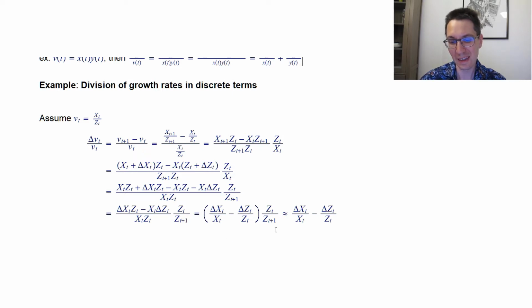So you see that it's not exactly equal to this expression, but if the growth rate is relatively small, or the time interval is relatively short, then Z_t divided by Z_{t+1} should be close to 1. So we can say that this is close to this. Now, in the Solow model, we are going to abuse notation and not consider this approximation. However, keep in mind that to be absolutely strict, we should always keep an approximation there. But you're going to hate me if I keep approximations everywhere, so we're going to stick to equal signs.